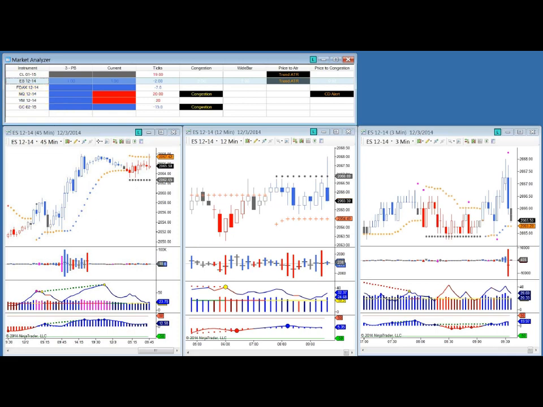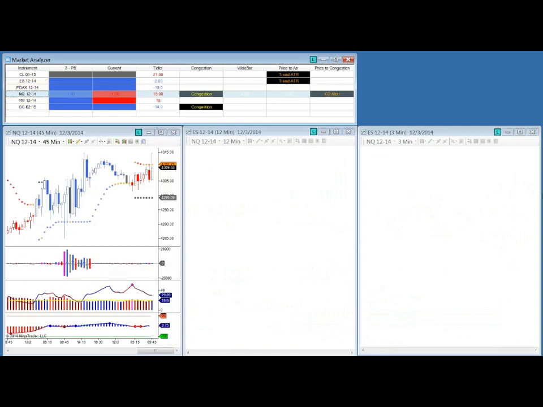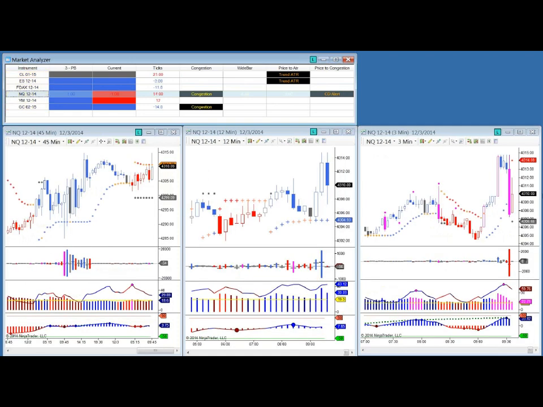Nope, not interested in it. You're going against this one. This is going to come back and test this ATR. I don't take trades like that. You're not trading probabilities there. I don't take them. It would have to come back and test that ATR before I was even interested in that market.